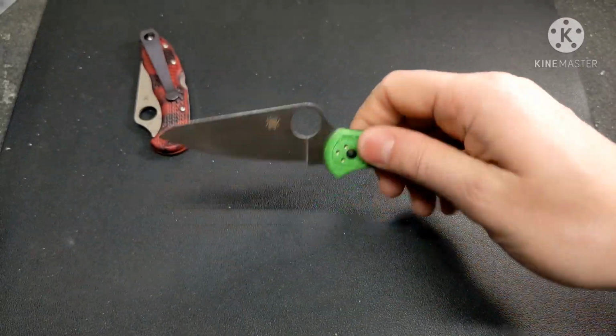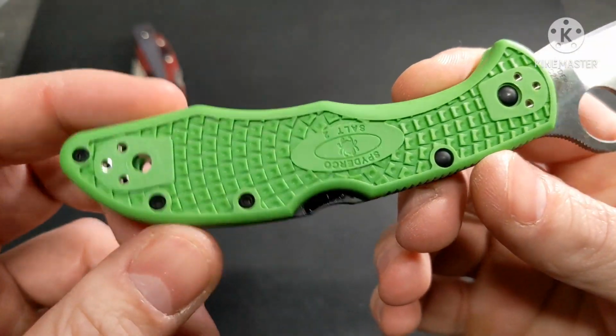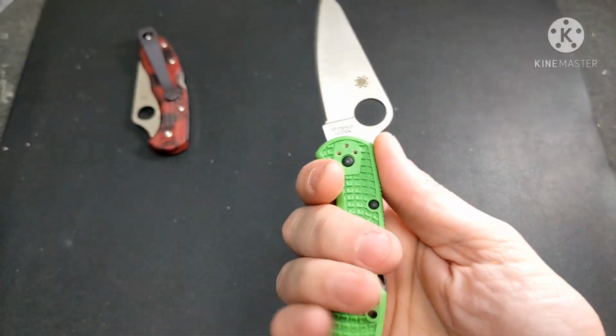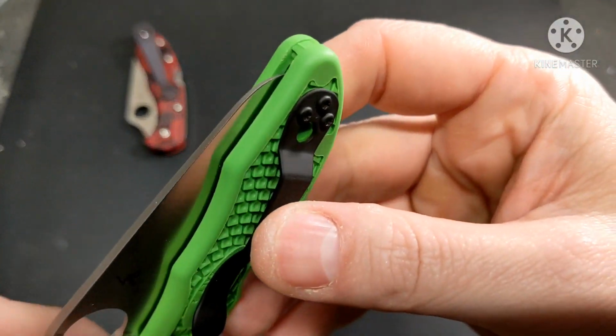But anyway, there it is, guys. I really like this one. I'm going to be keeping this one. These green scales can be dyed, since it is a lighter color. So if you don't like the toxic green, get yourself some dye and you can dye it.